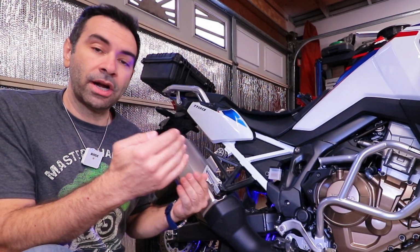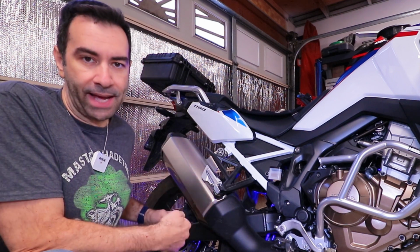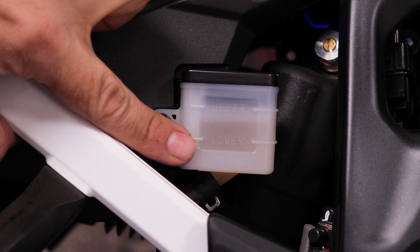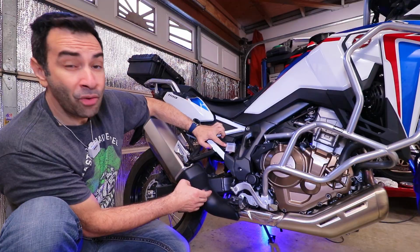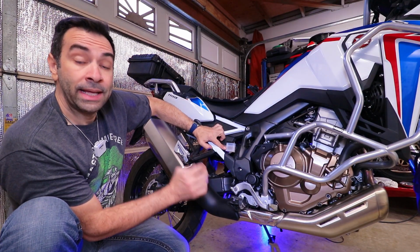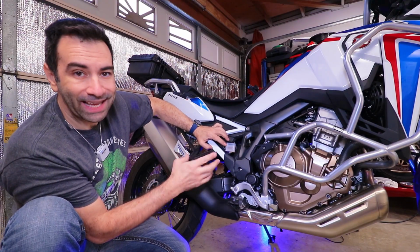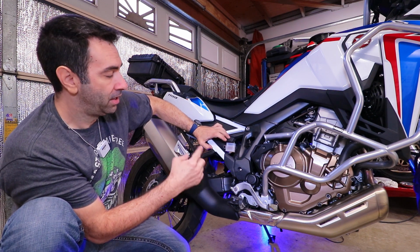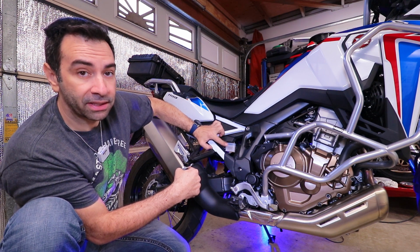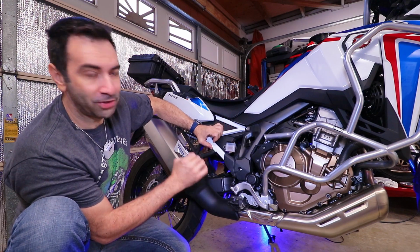The next 2 steps are related. One is check the brake fluid, the other one is check the brake pads. When it comes to the rear reservoir, we have an upper and a lower line. We need to make sure that the fluid is somewhere in between. If the fluid is at the lower line or below, the manual says check the brake pads first. If you add fluid and your brake pads are worn out, when you replace the brake pads you're gonna overflow and spill the fluid over here, which is corrosive to your beautiful paint job, so don't do that.